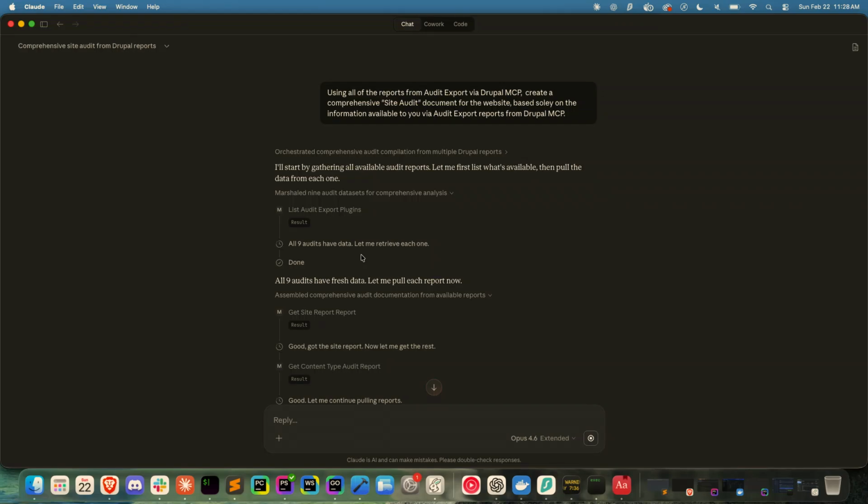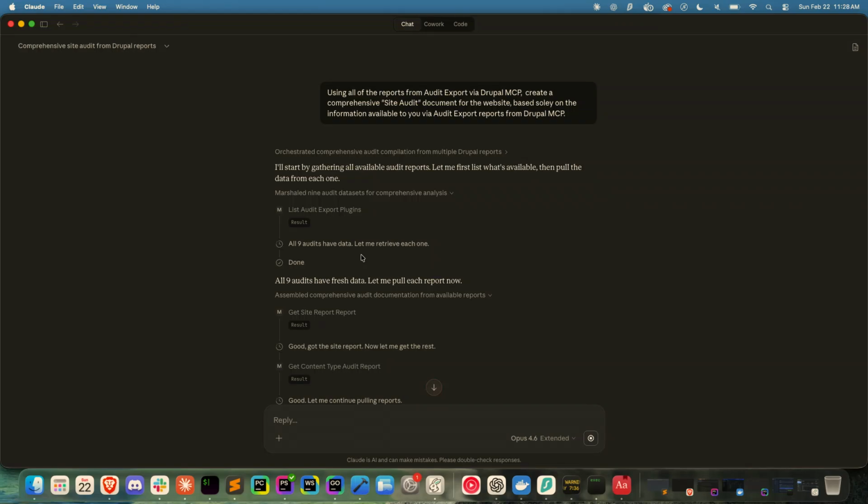I mean, if you're not having to run through and do a lot of loading of the site, and the LLM's not having to do a lot of extra work to get the information, if they can just provide that information directly. The other benefit is that the module is programmatically going through building this report. You're not having to worry about hallucinations. You're not having to worry about any data that might be off. It's just providing, here's the data that's in your site, and that's what you're basing it on.